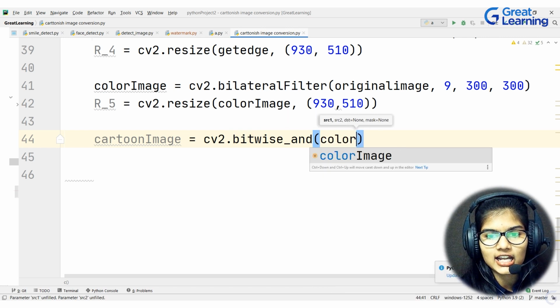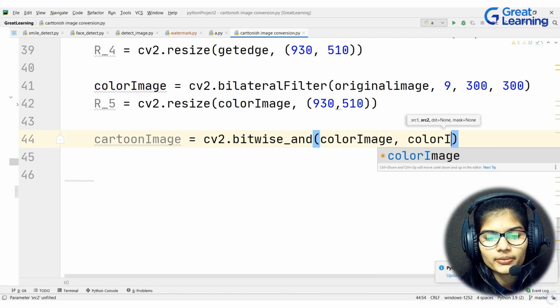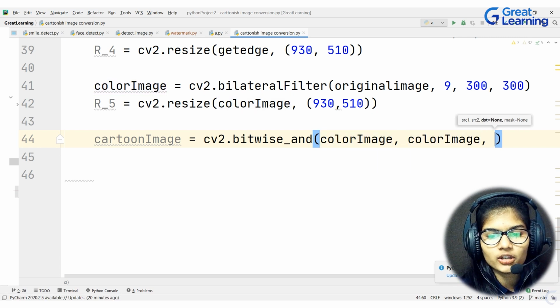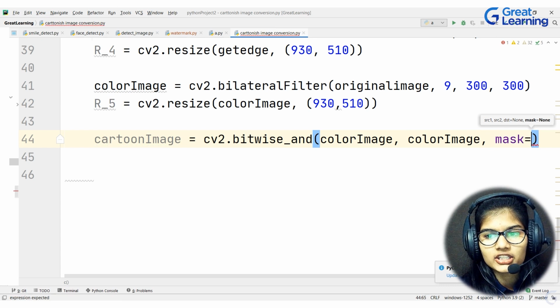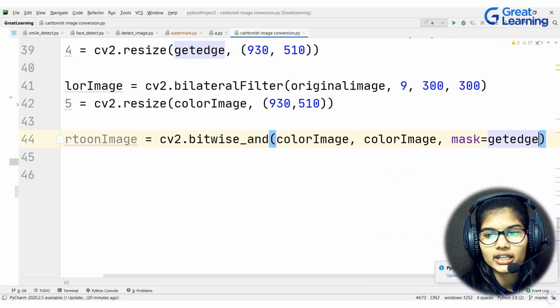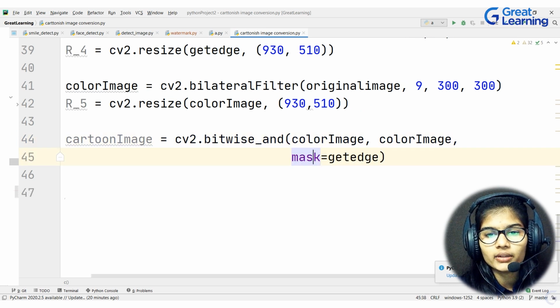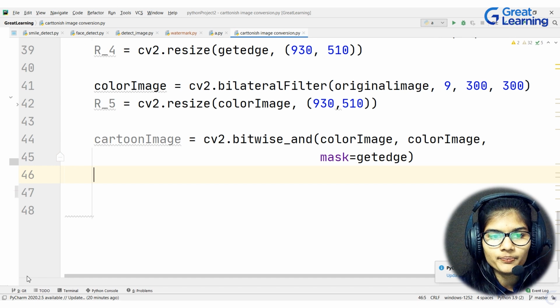In the bracket, I have the color image, comma, and I again put the color image, comma. And here I have a parameter which is mask, and for that I'm going to put get_edge, which is my variable name that we already made previously. I hope you remember that.